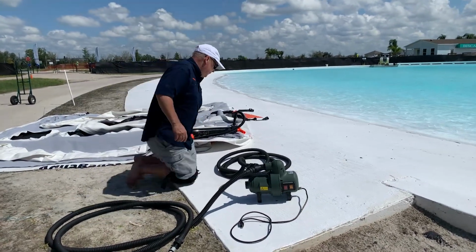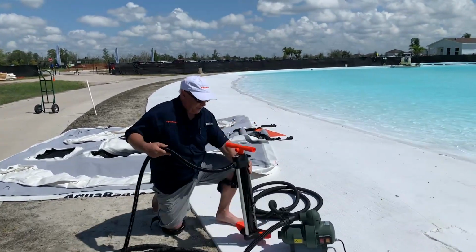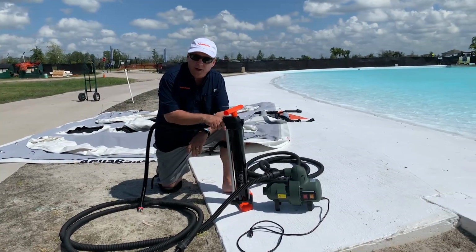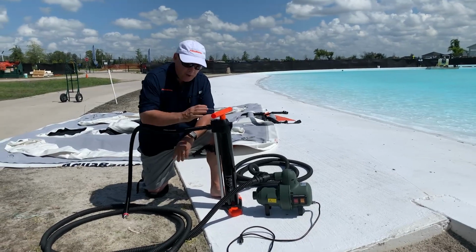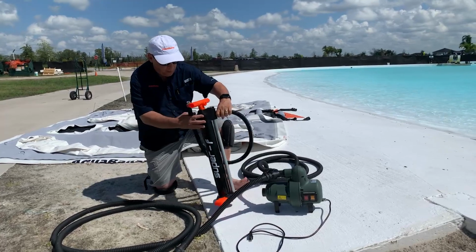Now the other thing we have is a hand pump. And all AquaBanas products that include a table, like the Party Bana or the Picnic Bana, will include this hand pump. And what this does is really good. It's the Super F hand pump. Again, it's a Bravo pump.